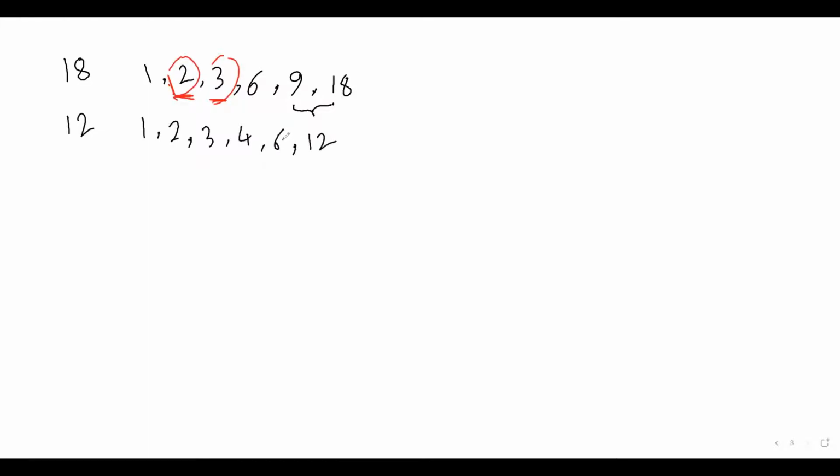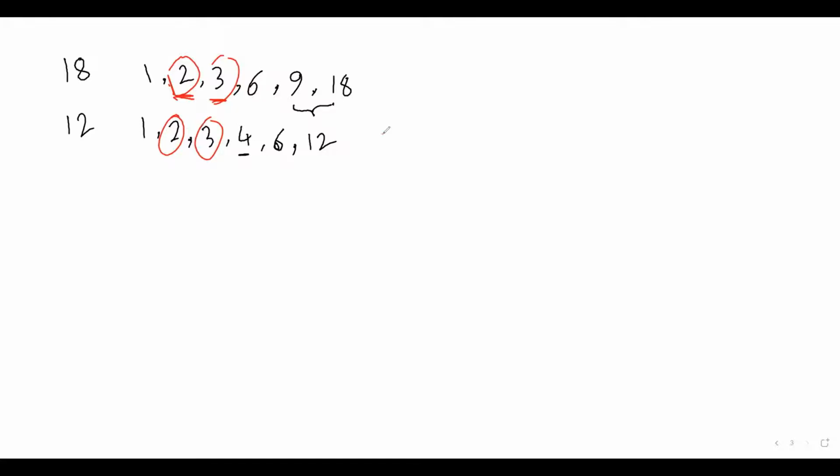So we have 4 here, but we don't have 9 like above. But the number of factors are the same, right? 6 here, 6 up there. Now, again, as you can see, there are 2 of these factors, which happen to be prime factors. Now, why are prime factors very important? Because any number that you can think of, you can rewrite it as the product of its prime factors.